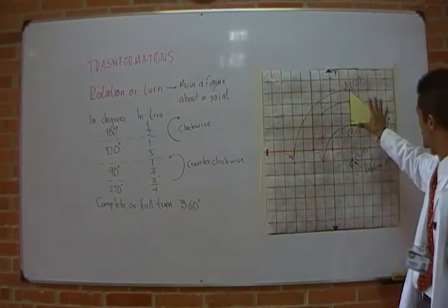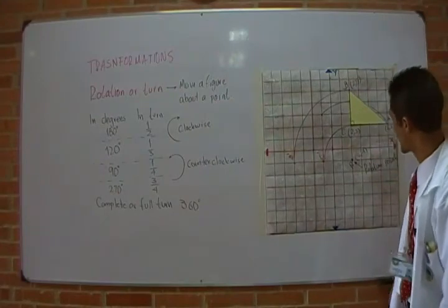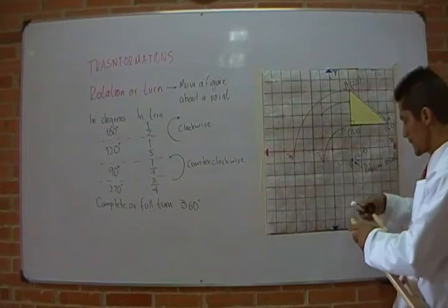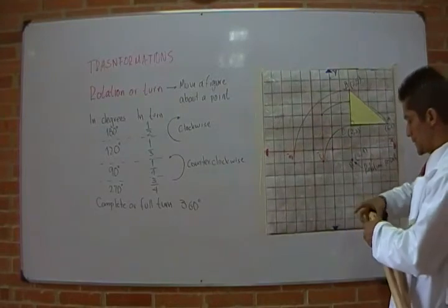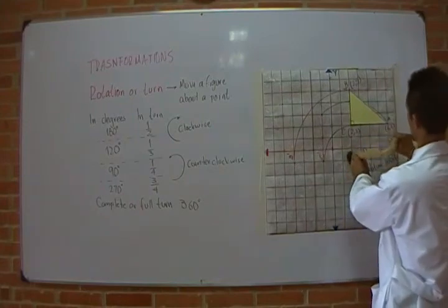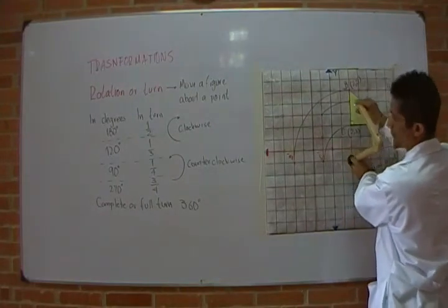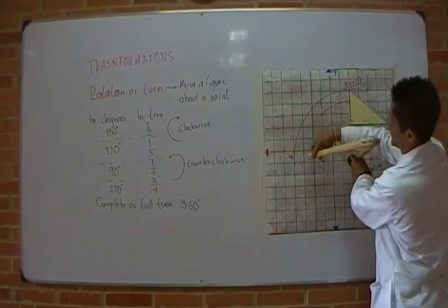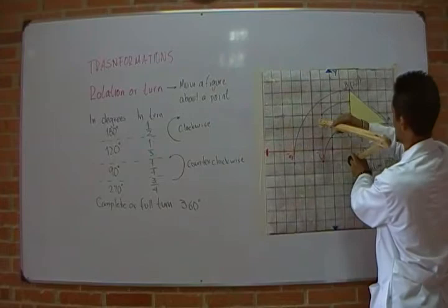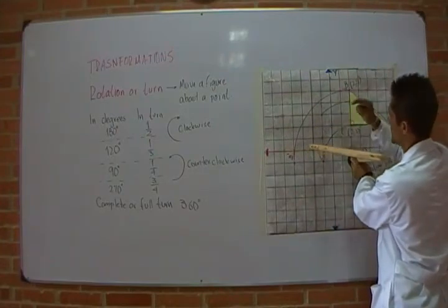As you can see, this figure is in the first quadrant of the coordinate plane, and what I'm going to do is basically use my compass here very quickly to show that I can make a rotation, in this case of 90 degrees, which is 1/4 of a turn, 90 degrees counterclockwise, so opposite to the clock.